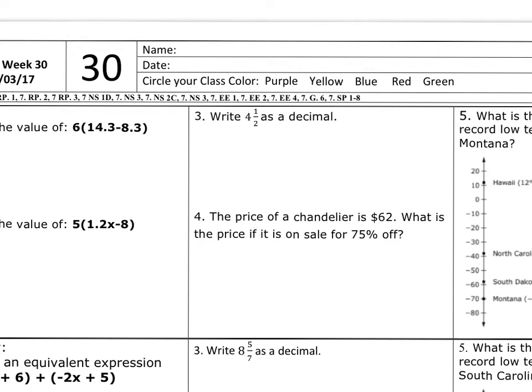So now, let's get back to math. Okay, so first things first, as always, write your last name, comma, first name, and write the date. Today I'm going to say that I'm a yellow tiger. If you are back on the actual day that you're supposed to be back, it should be April 3rd, 2017.